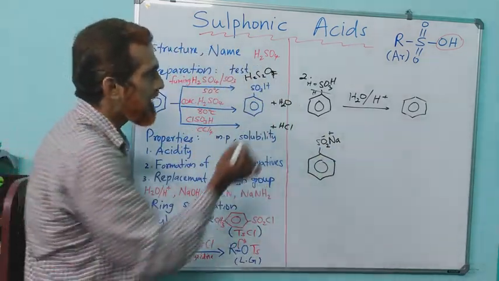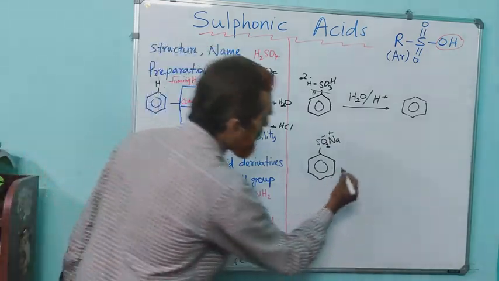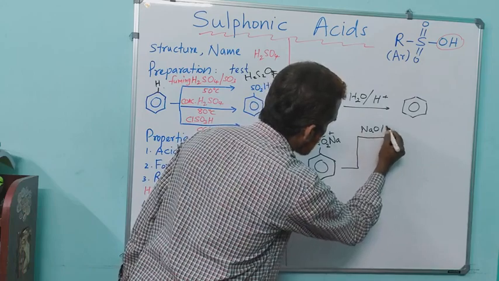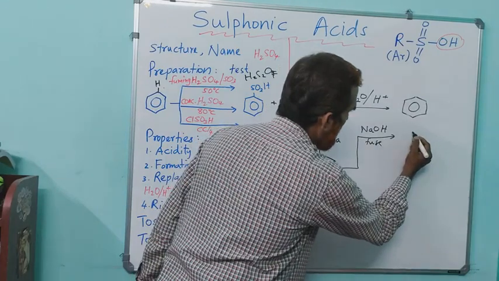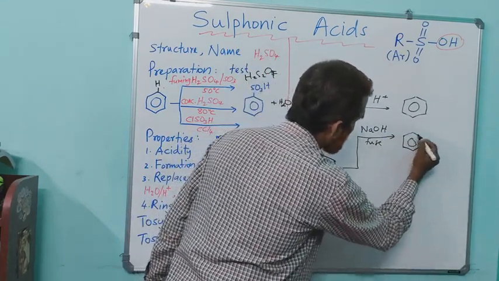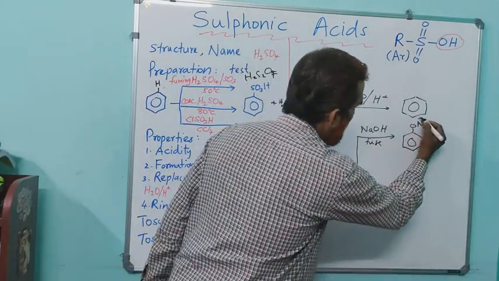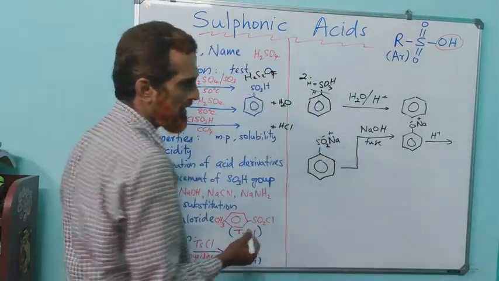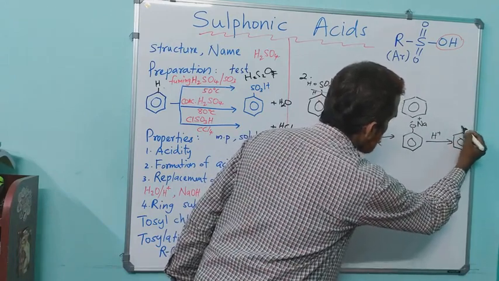So what you do is, take sulfonic acid, treat with NaOH and make it sodium salt, and then you fuse it. First you are fusing with NaOH. What happens? This will become phenol. OH will come in place, but since it is NaOH, it will first form the sodium salt. It will not remain as phenol, it will be sodium phenoxide. So you need to add acid to get the product, that is phenol. So converting benzene into phenol, this is a good route.